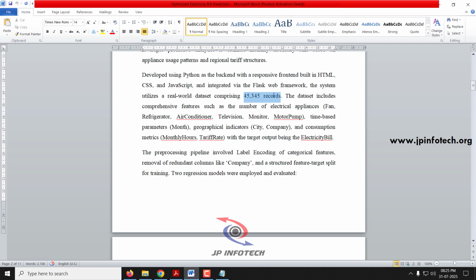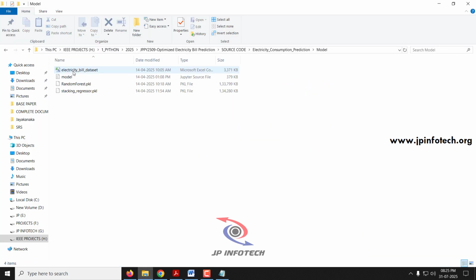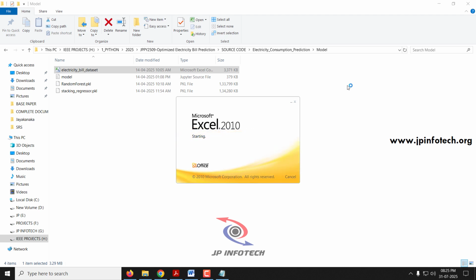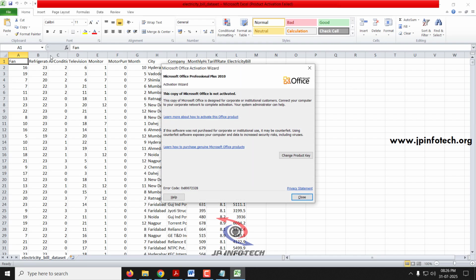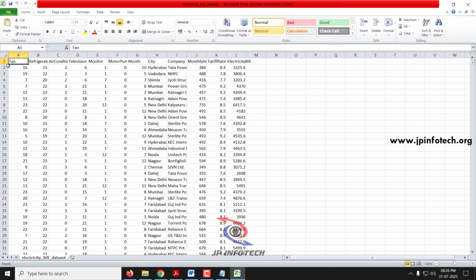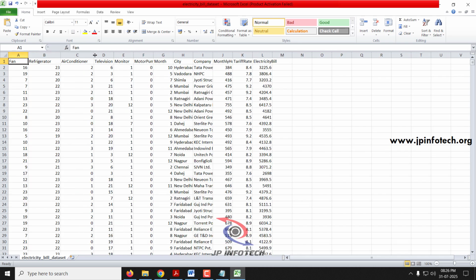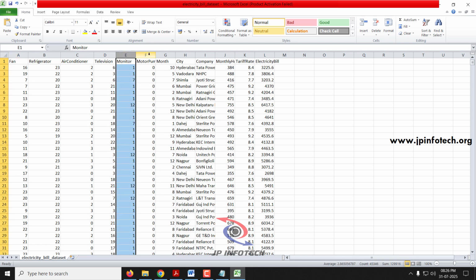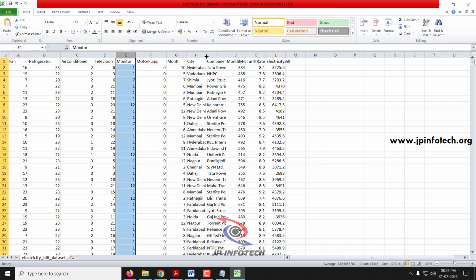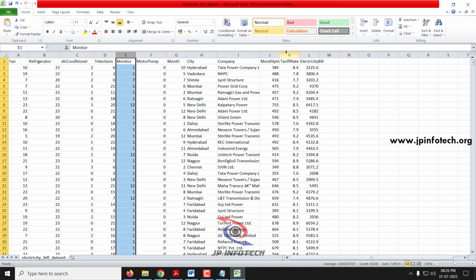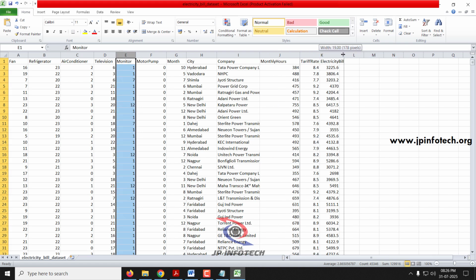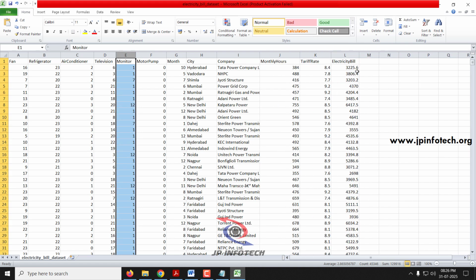Now let me show you the dataset, then we come back again to the abstract part. In the model part, we have provided this electricity bill dataset. It contains the features fan, refrigerator, air conditioner, television, monitor, motor pump, month, city, company, monthly hours, tariff rate, and the electricity bill amount.